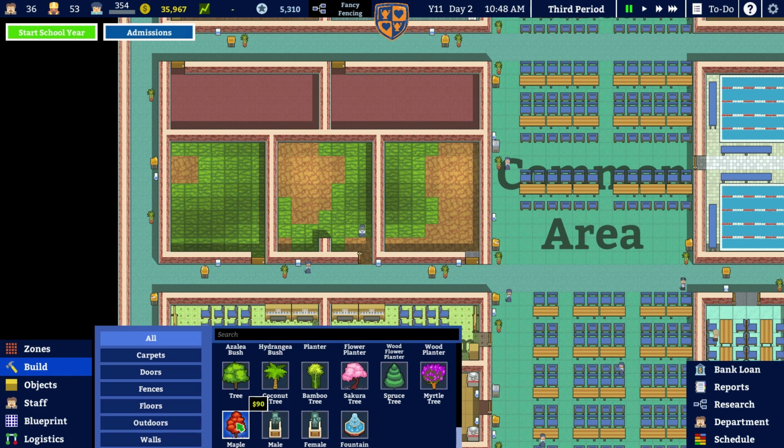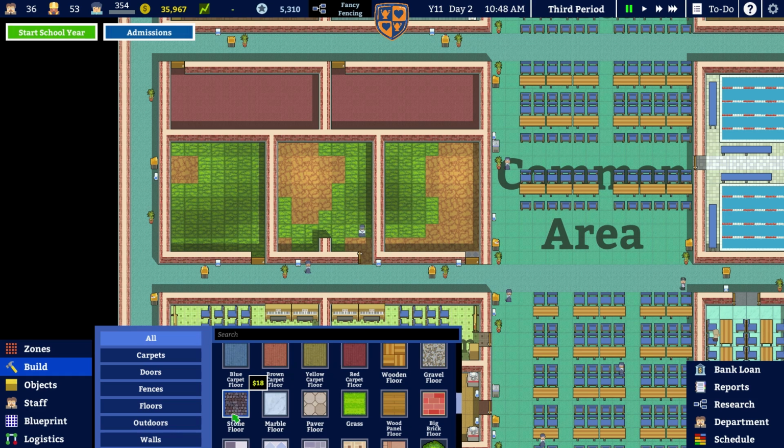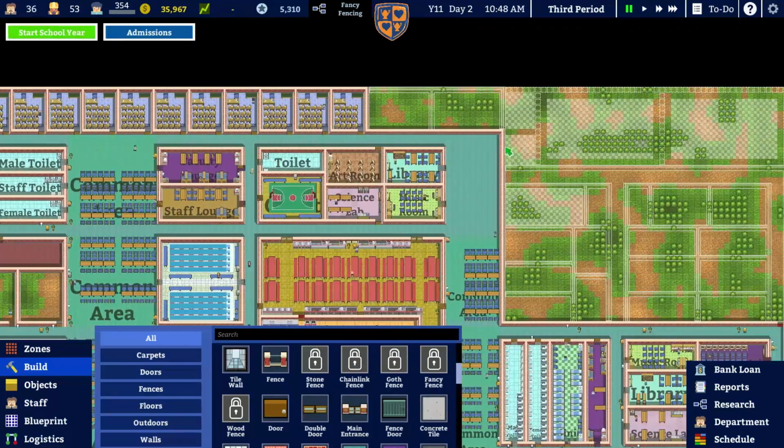That looks very pretty. I like that maple. And a myrtle tree. I've never heard of a myrtle tree, but it looks lovely in pink. That's nice. Yeah, that stone floor, I think, is either new or that picture's slightly different for it, because I don't remember seeing it before. But yeah, this could be very good. So we could get ourselves a goth fence. And that works well with what I was hoping to get done.